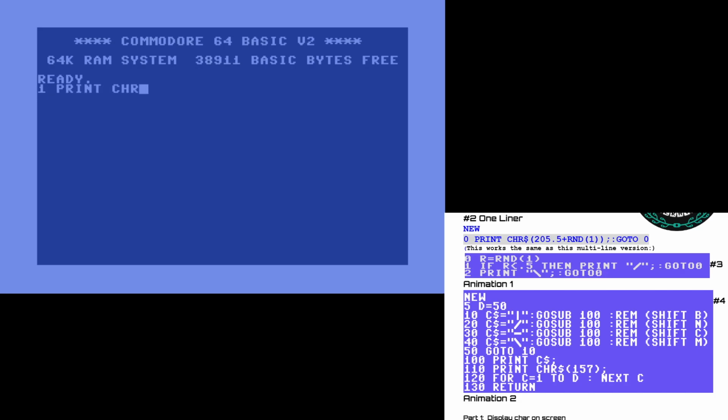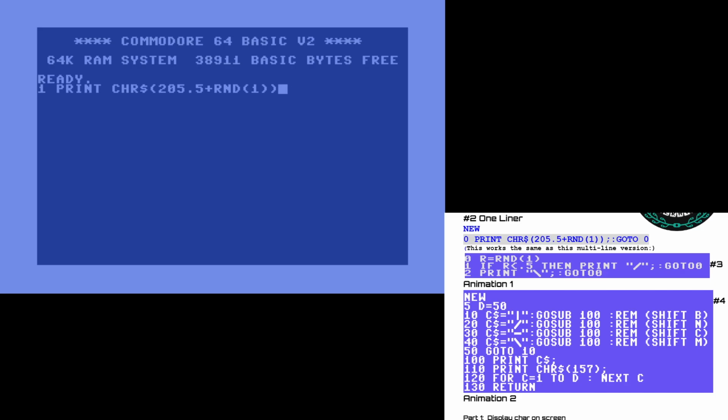PRINT CHR$, and then in parentheses we have to provide a number that represents the character that's going to be printed on the screen. Except we're not going to put an actual integer here. We're going to put a fractional value. This will work. And then to that fractional value, we're going to add the value that comes out of the random number function, which is RND, and then you've got to put a number in the parentheses. I think the number you put in here changes the seed value for the randomness. I've put in 0. I can put in 1. I'm just putting in 1 right here.